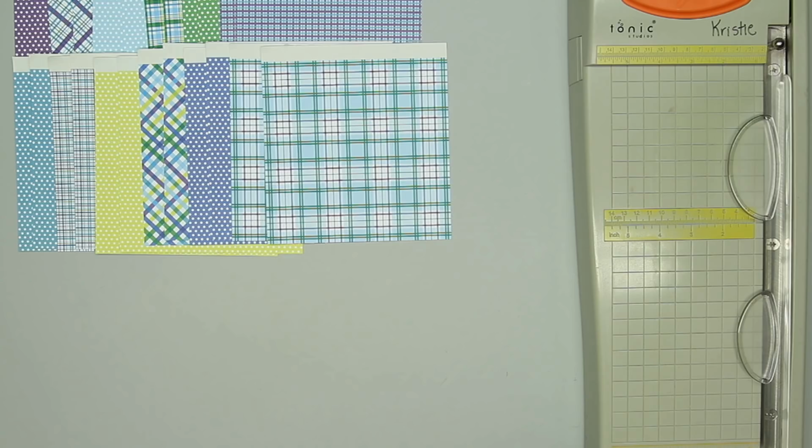I stamped and colored all of the images prior to recording this video, just to save on time. I'm not an expert colorist, and I always keep my coloring very simple.